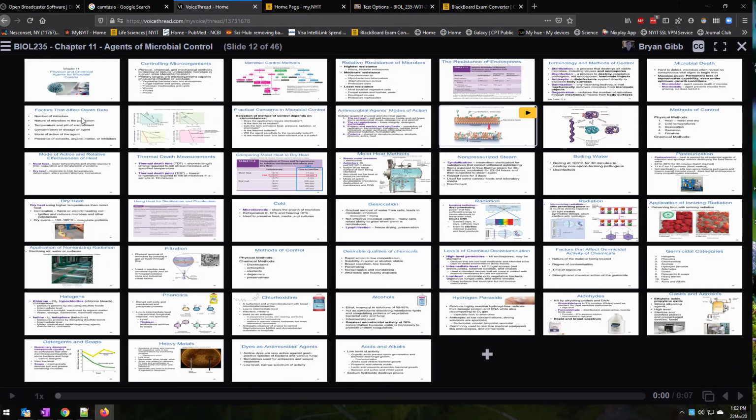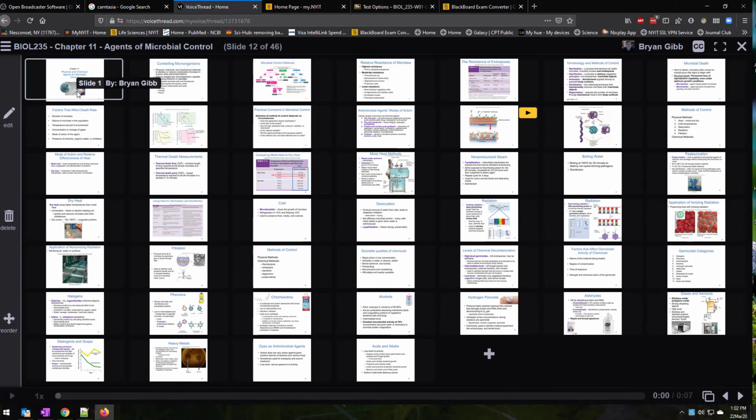Because they're a presentation format, each slide is designated here, and you can see you get this tile-based format. And this has been really convenient, at least in my view, because it allows students to view the presentations and click slide by slide. And when they're studying, if they have any questions, they can ask in VoiceThread asynchronously. And so in an ideal world, this works great.